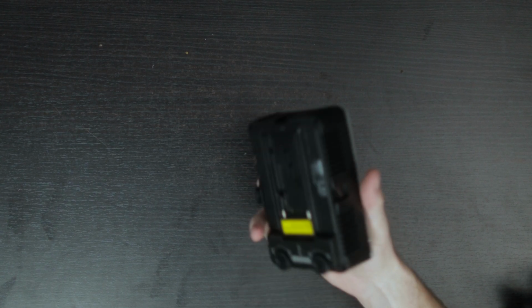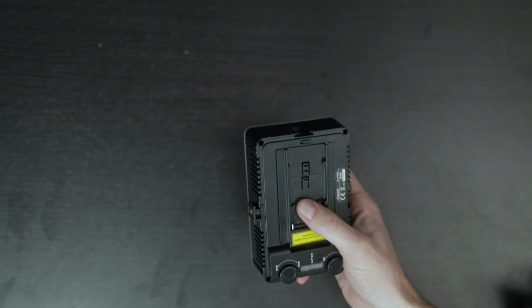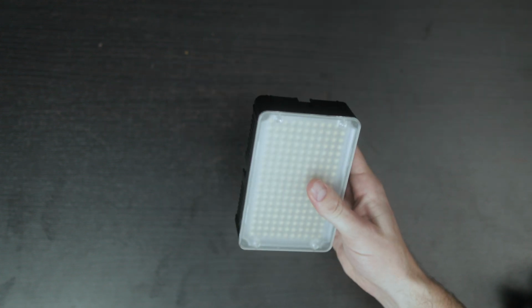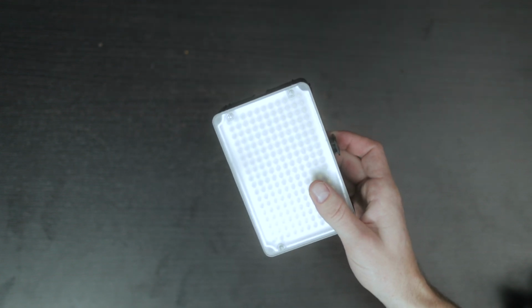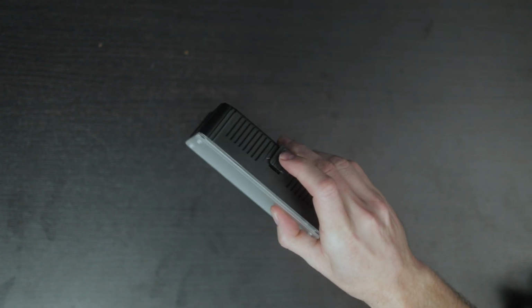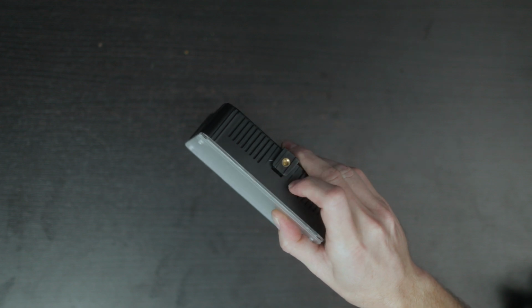I don't even know the brand of this one or the model. I think it's the, what is this? ALH198C. I think this is kind of an older one, but it can go from tungsten to daylight. It's got decent output, and you can run it off one of those Sony NP-F batteries that I'm sending in the kit. We're probably not going to use this, but it's always good to have just in case you find yourself in a tricky situation and you need to just get a little bit of fill light on the face. And this can mount right up to the cold shoe on the top handle of the C200. So that's always a good option if you're solo opping.